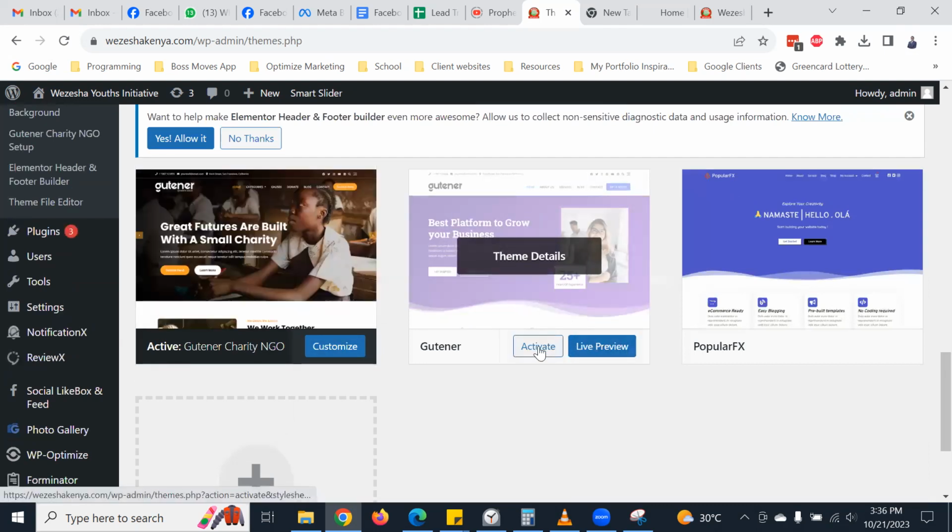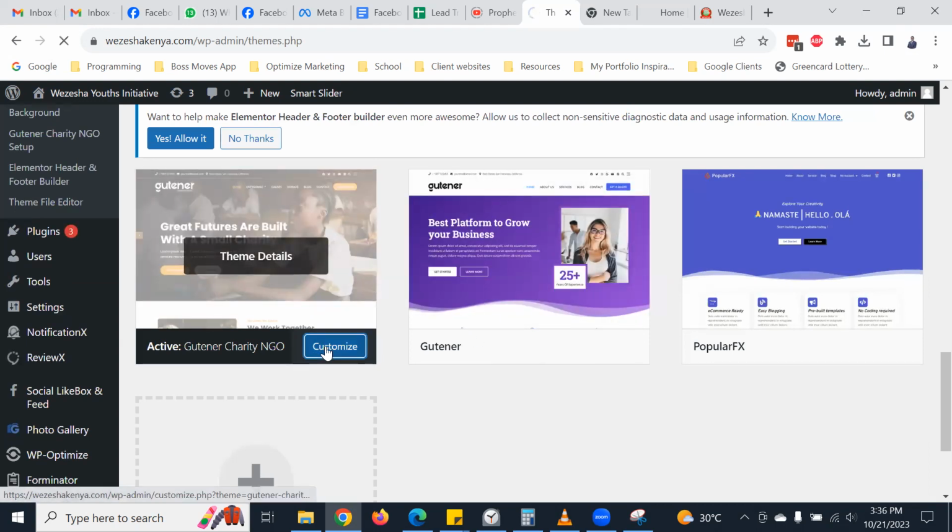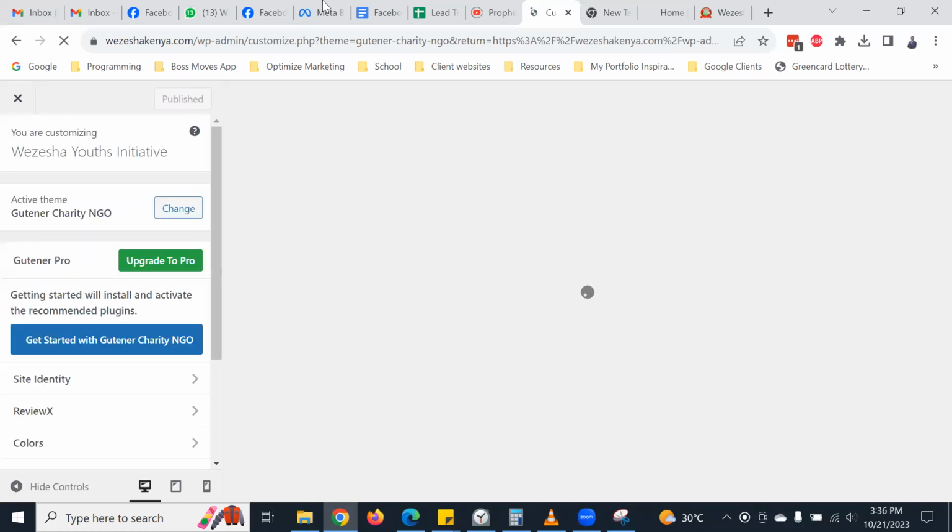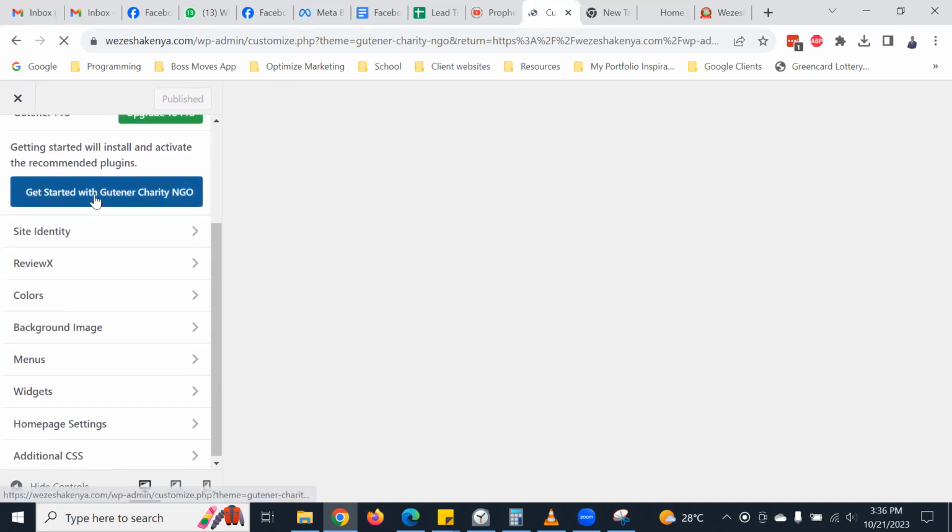You can change to a different one by activating the one you want. So when I click customize, you can see it brings up a window, a small window that I can do some adjustments on.